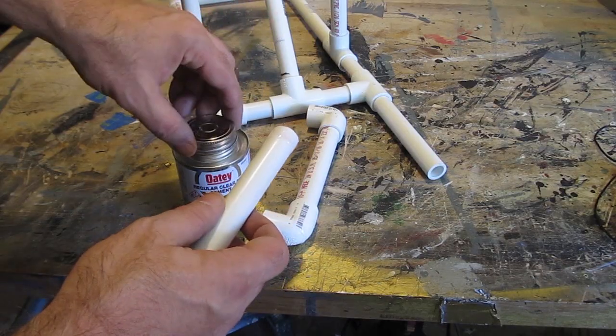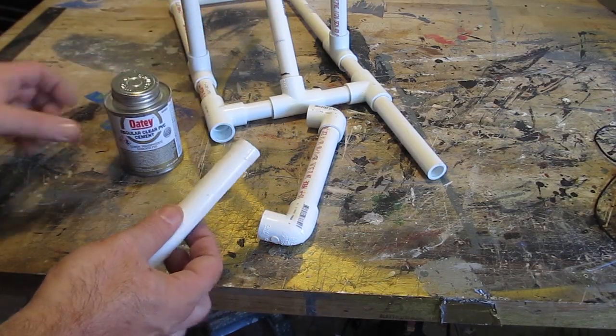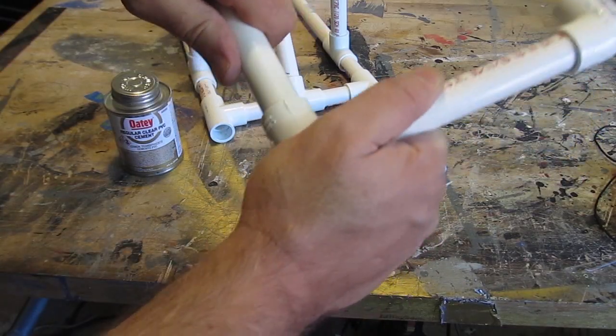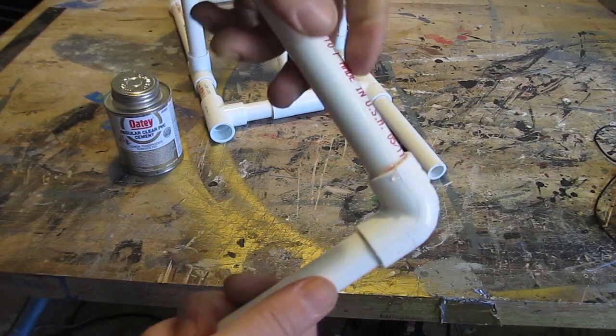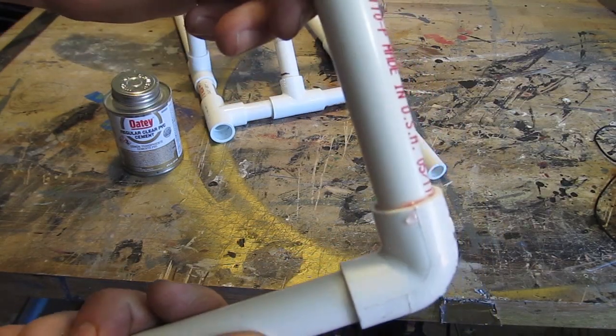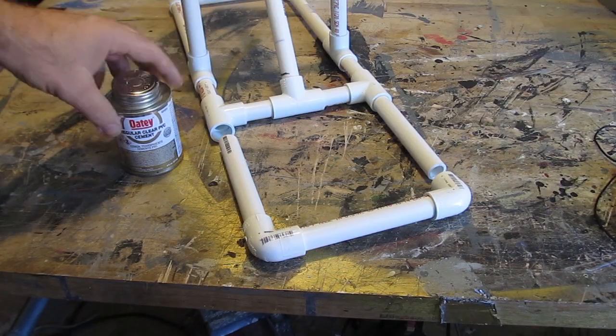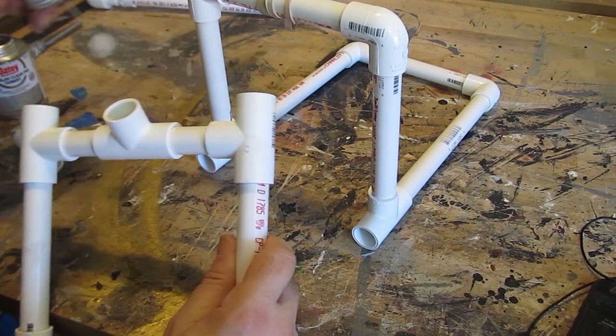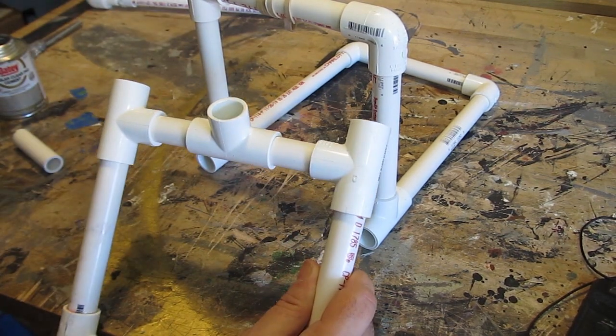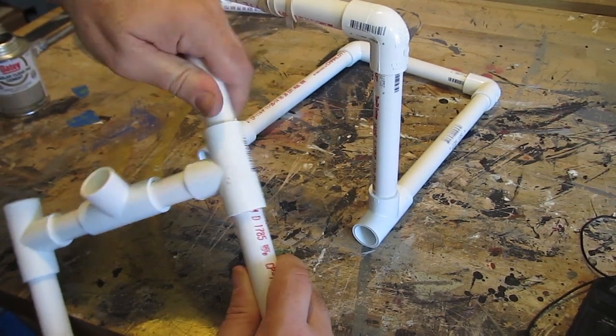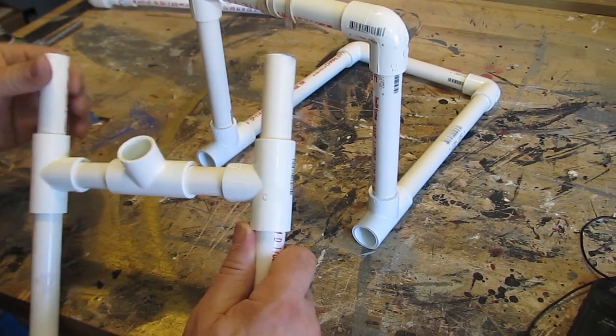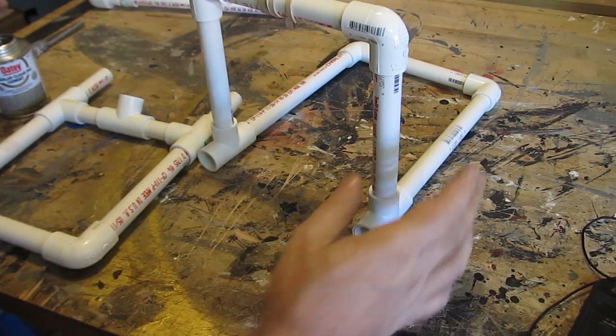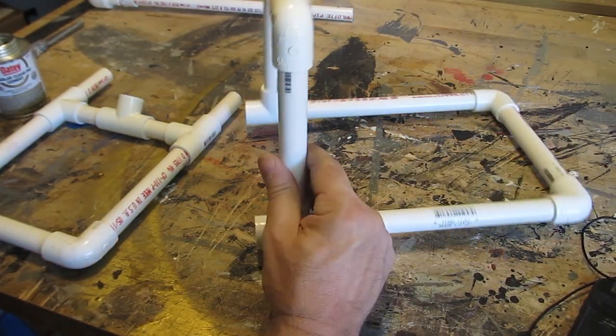But here I just wanted to show you the gluing a little bit. This stuff is really strong. And it's not really a glue like we think of a glue as being like something that holds things together. This stuff actually melts the plastic, the PVC. It melts it, so it makes a very strong bond. But be careful when you're doing this. You have to take your time because you could do it in a way that it binds up the catapult and then the throw arm is difficult to go. So you have to be careful with the gluing of it. I say assemble it all together without the glue, just bang it and hammer it like that and get it nice and tight, and it should be fine.